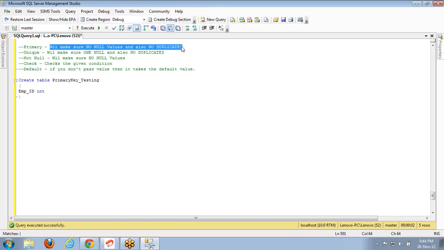Why? Because to refer to them uniquely, there should be some uniqueness. There may be a couple of people with the same name, like another person also named XYZ. In that case, it is very difficult to find these two people's records. So to uniquely identify them, the primary key constraint will be defined on any one column of the table. If you define employee ID as the primary key column, then you cannot insert duplicate records. That means a unique ID will be created.